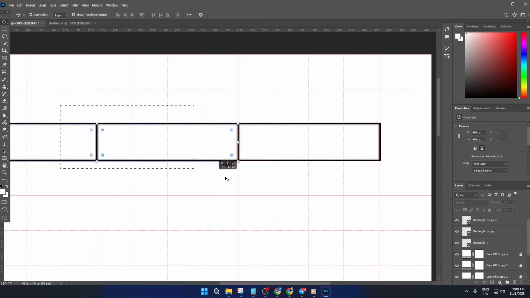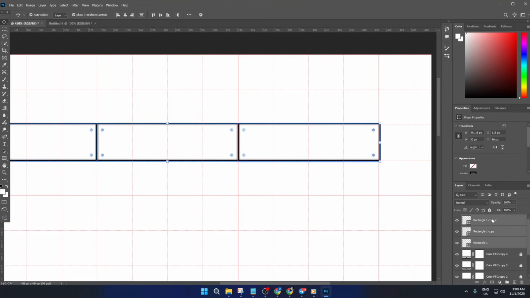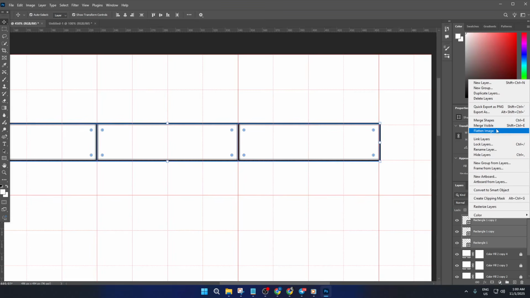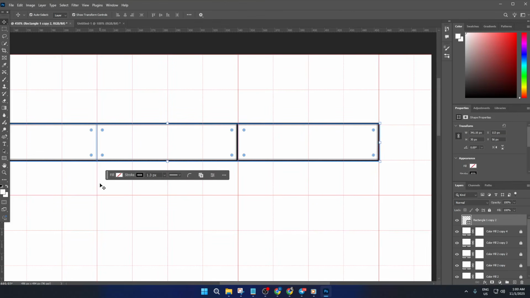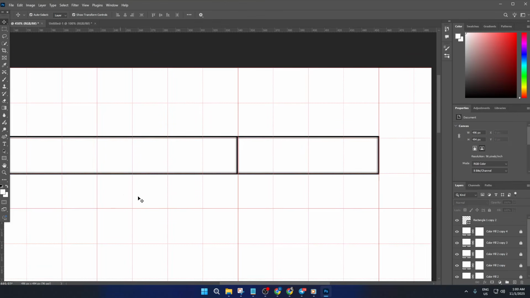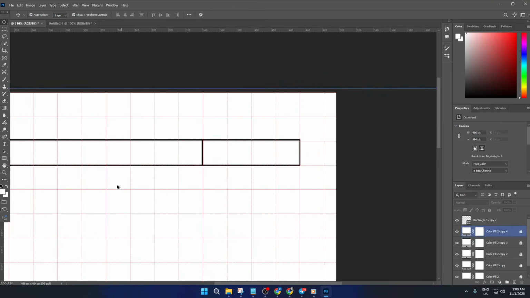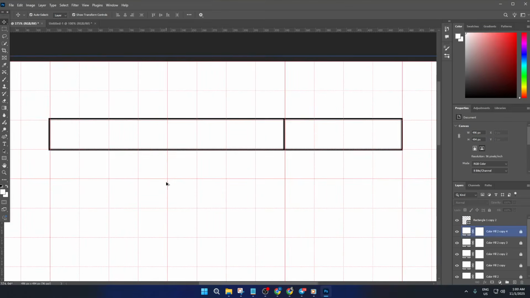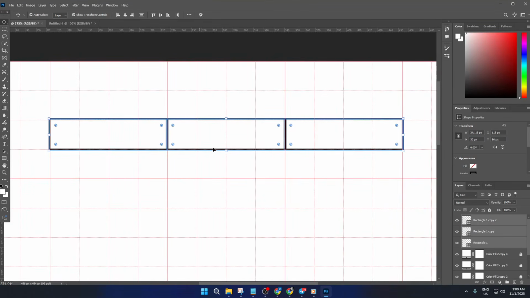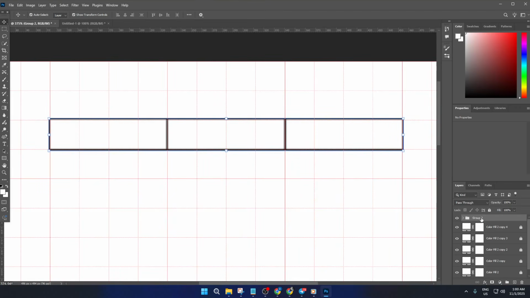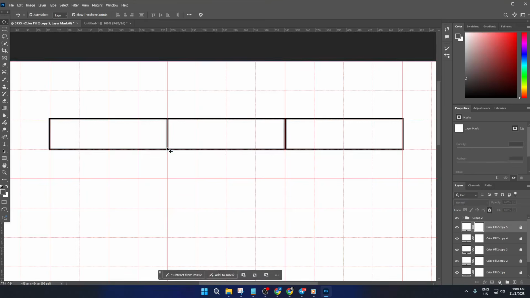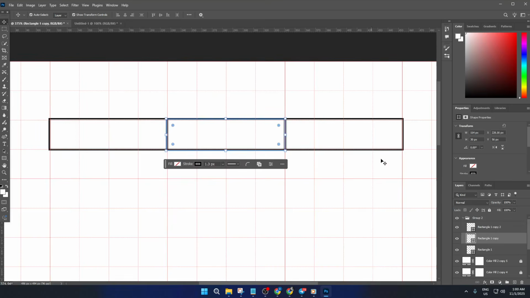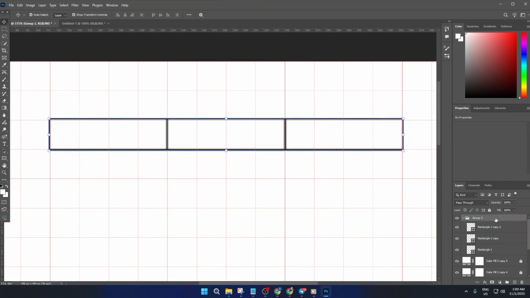Now comes the satisfying part: building out the entire table by duplicating your cells. With your first rectangle selected, you can simply copy and paste with Ctrl+C, Ctrl+V, or use Alt-drag to duplicate quickly. Then drag each new shape into place along the grid. Don't worry if there's a small gap the first time around; the grid and Snap features will help you fix it instantly. Keep duplicating until you have the exact number of rows and columns you want, adjusting as needed. Take a moment here. It might take a few tries to get perfect alignment, but the grid support is really helpful, almost like assembling blocks in a toy set.